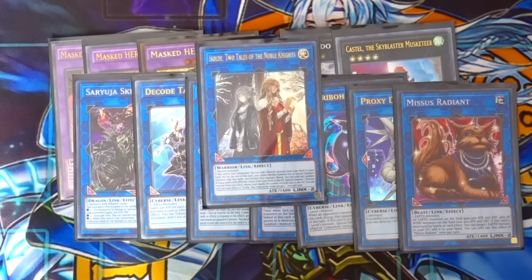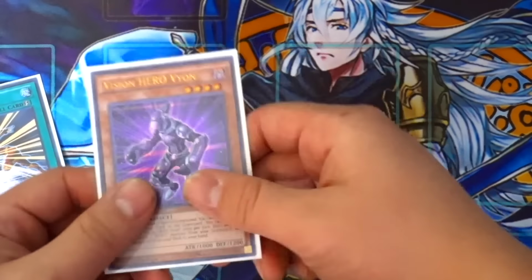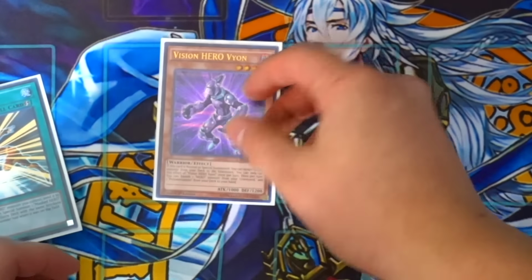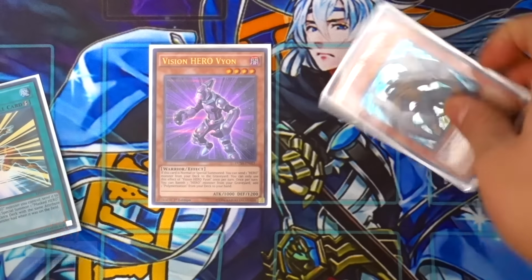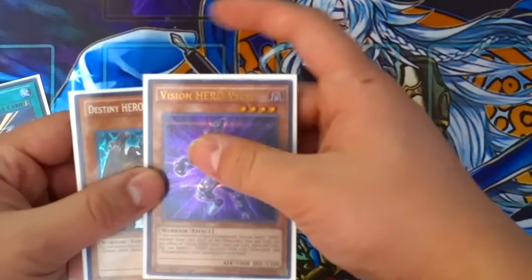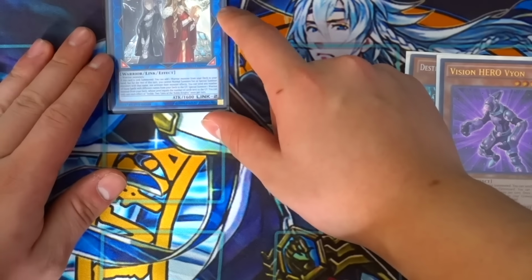Let's go out with a quick combo real quick on what you can do with Isolde. For this combo, all you need is literally a Mass Change and Vision Hero Vion. It's a very basic combo for this deck, and which will explain why you play Malicious in the deck. So you normal summon Vion, activate Vion's effect, dump Destiny Hero Malicious to the graveyard, activate Destiny Hero Malicious's effect, banish yourself to special summon another Destiny Hero Malicious from the deck. Okay, now you link summon these two, since they're both Warrior monsters. Send these two cards to the graveyard to basically make your first turn Isolde, Two Tails of the Noble Knights.